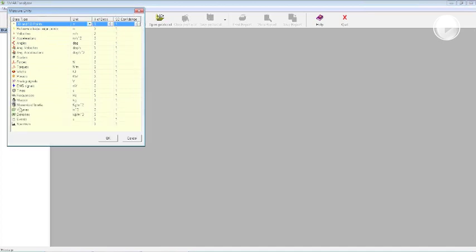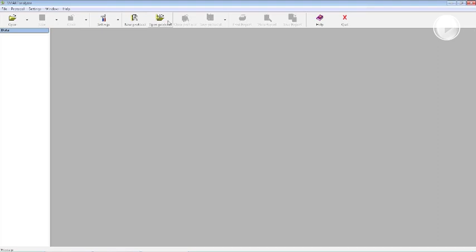So for all the measures that we can do, we can define the units that we want to use, the number of decimals, and the standard deviation confidence. We can open a protocol that already exists, or we can create a new one, as we are going to do. We can decide to open the file, to open an archive, to open a normative band, import .txt files. So basically we can put inside the SMART-Analyzer a lot of different kinds of acquisition.